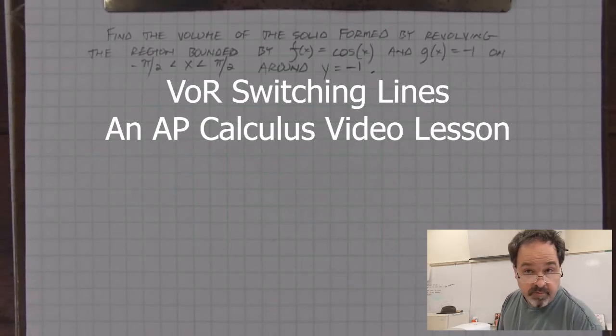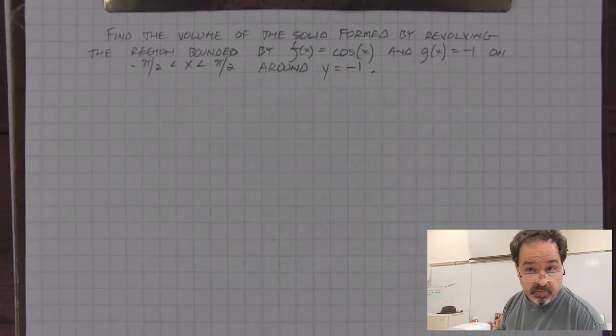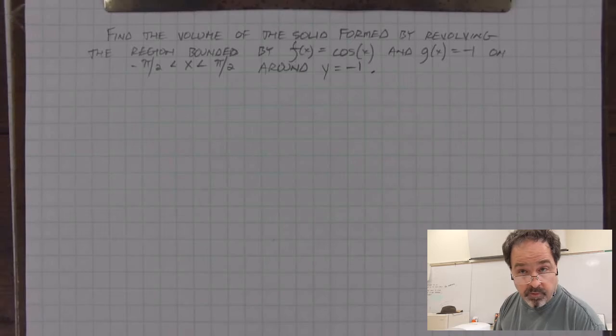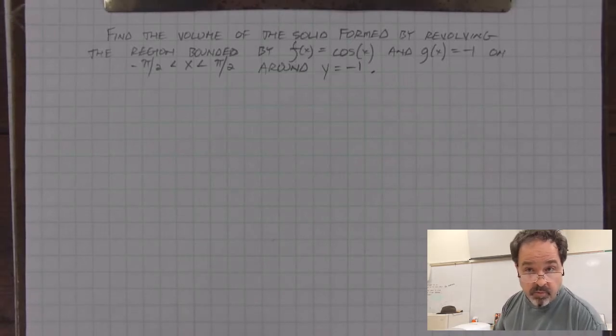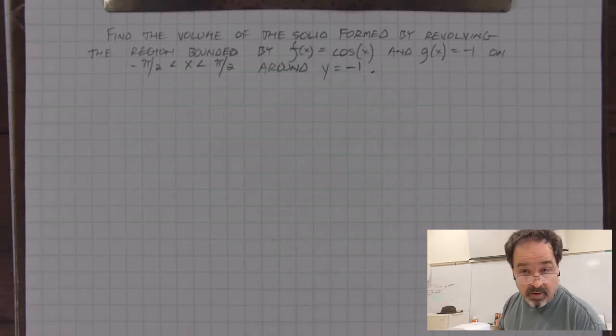VLSos here. This is a video lesson on volume of revolution with a switching of a line, which means we typically revolve around the axes, either horizontal or vertical, to create a volume from a two-dimensional region. But this time we're going to move the line to be somewhere other than an axis, and then see how that changes the representative region and therefore the integral that we need to use to find the volume.